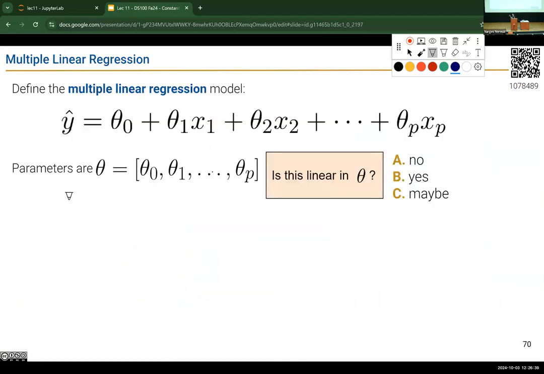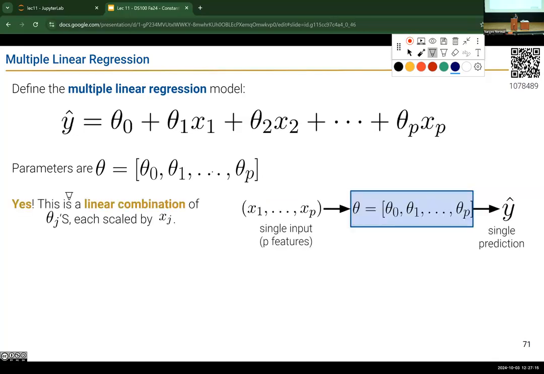So what we will do is move away from living only in a one-dimensional feature space, or taking only one input. And we're going to move on to the case where we have multiple different inputs. So you might have length, you might have, for example, weight, you might have different attributes for an instance or an object in order to make a prediction. In that case, our model is going to be a multiple regression line. Multiple inputs are going to be combined together. It's still a linear regression line. And then we calculate a weighted average of all of those inputs in order to make a prediction.